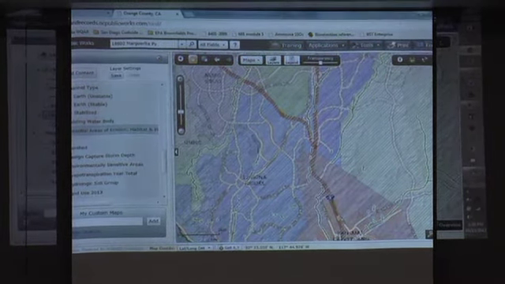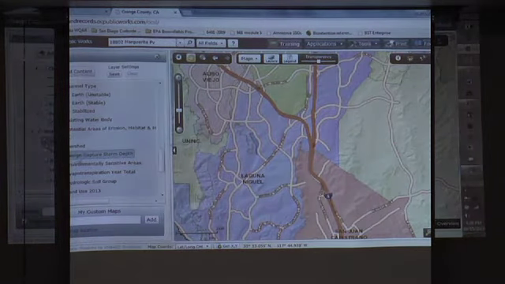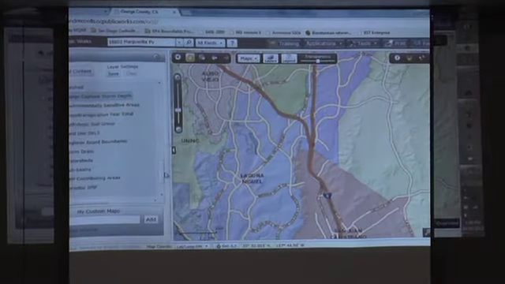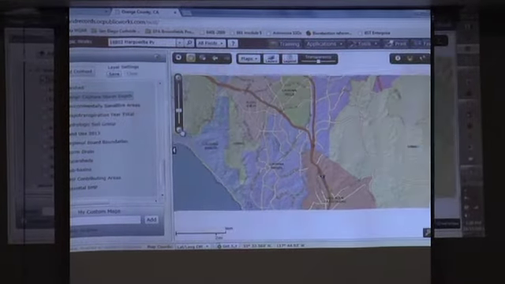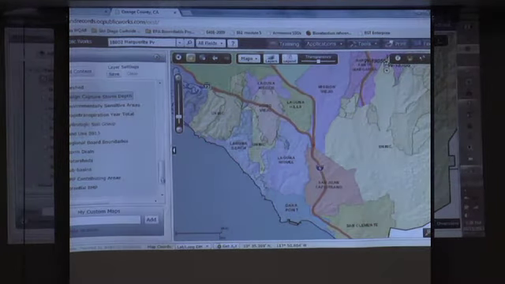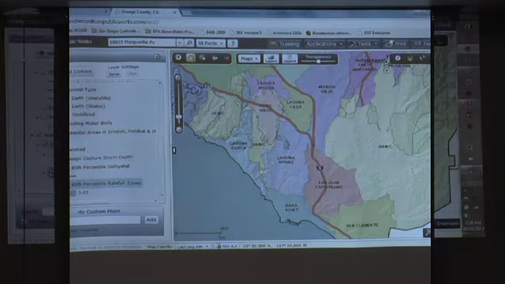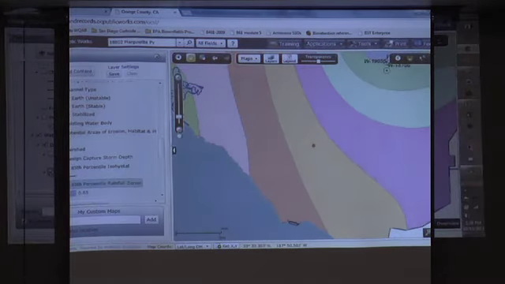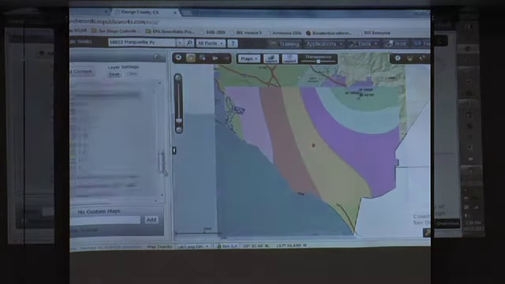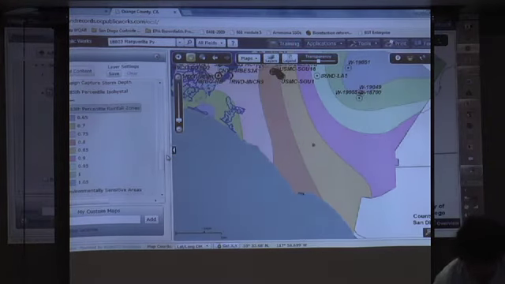A number of other features may be of interest. You can look at the design capture storm depth plotted on the map. I thought we had that. Oh, we have to turn this on. Now we can get a feel for what zone we're in, and we can look at the legend here to figure out which we are. It looks like we're in the 0.85 inch design capture storm depth zone, and so on.